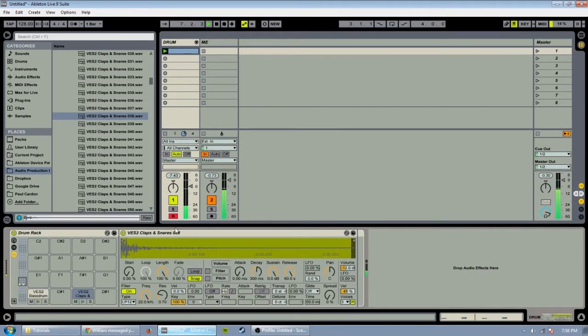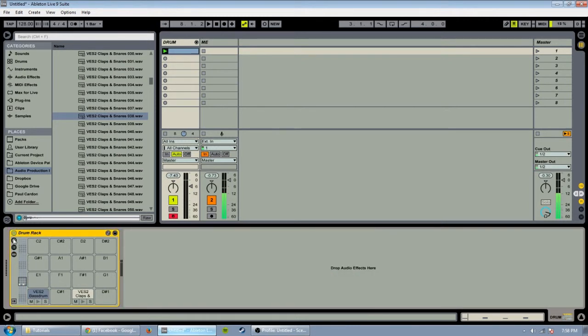Now, if you want to switch between, basically what the drum rack is, each of these spaces is like its own track or channel, and you'll see that it is very much like that when I open up some of these other views that let you see some things that are working in the background of the drum rack, because you can collapse all of this stuff down so you just get the drum rack.